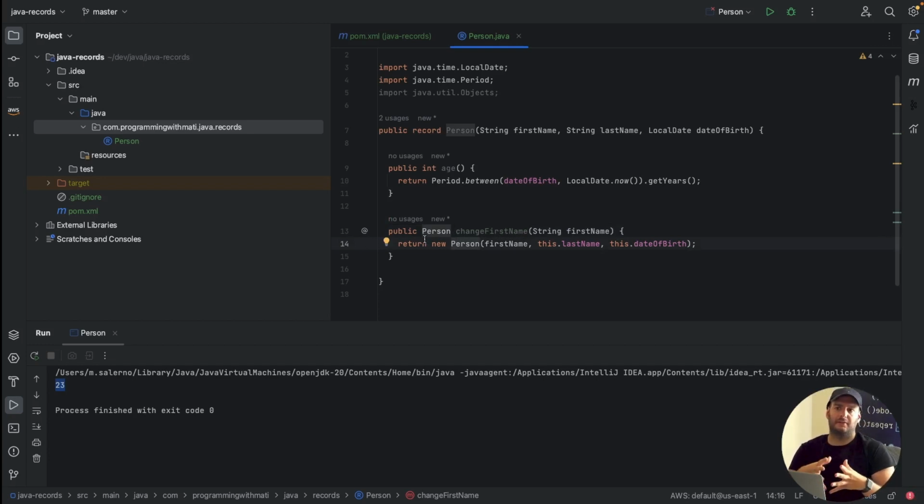And this is how you use strings, for example. When you modify a string, like when you do replace or you do substring, you're not actually modifying the string, you're creating a new one. The same principle applies here. So this is the best way to modify records. If you really need to modify a record, then you would need to switch to a class, and then you will be able to do that. But in functional programming, for example, we avoid that kind of things. We prefer creating new ones so that we keep referential transparency.